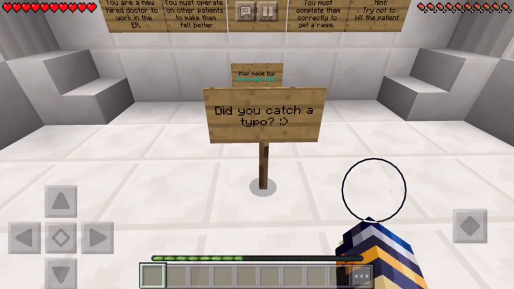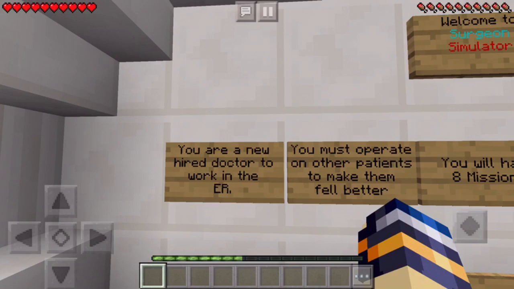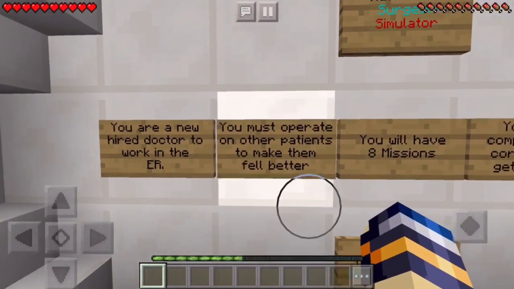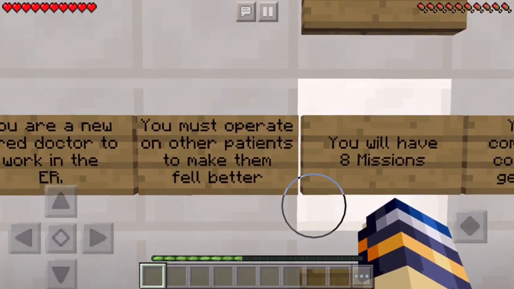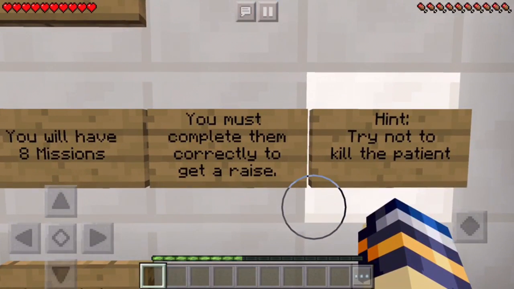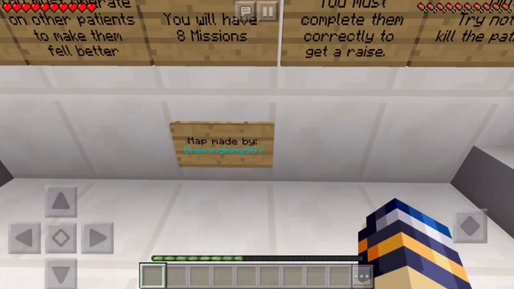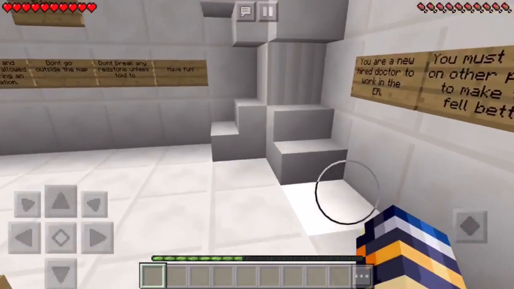Did you catch a typo? Welcome to Surgeon Simulator. You are a newly hired doctor working in the ER. You must operate on patients to make them feel better. You'll have 8 missions, and you must complete them correctly to get a raise. Try not to kill a patient. Yeah, I know. Map made by Diamond King 567.